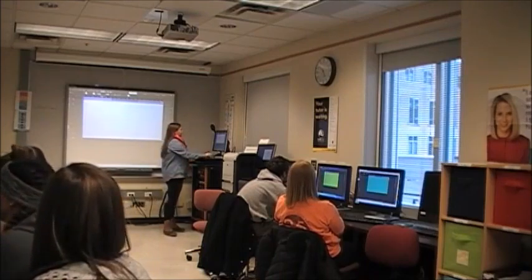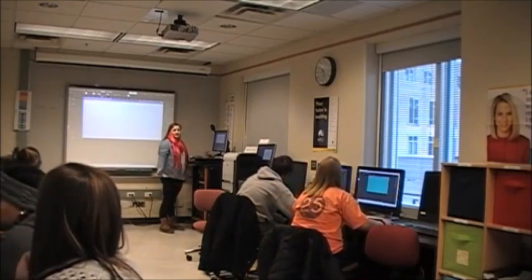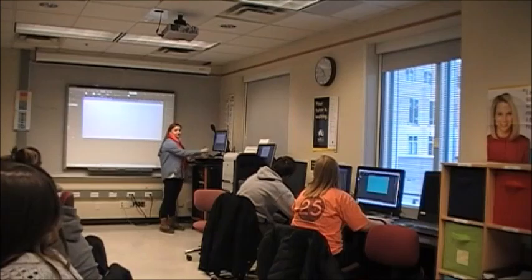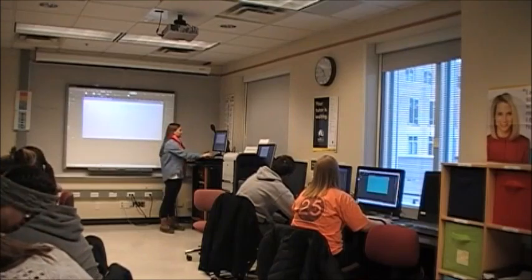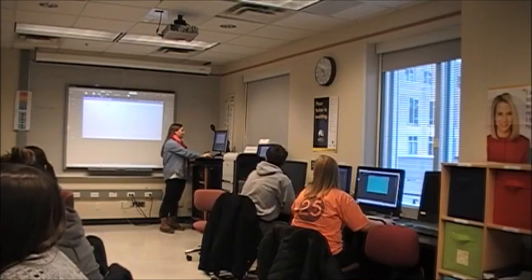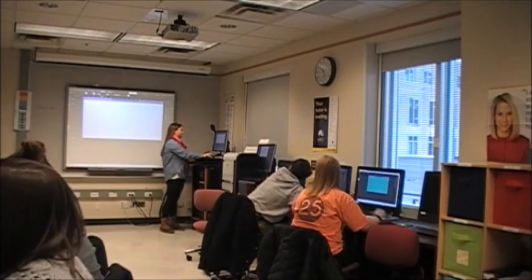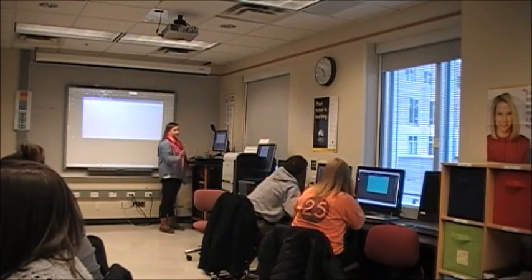So to do that, that's gonna be on the left-hand side, and you should see a T, and this is a lot like InDesign, like what Savannah showed us, where you can click on text, and then you just click and drag, and you can make the box as big as you want it. I want to make it huge because we have other stuff to put on the pages. And once you do that, you can type in there.